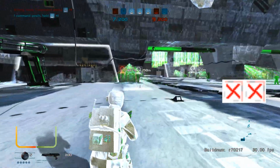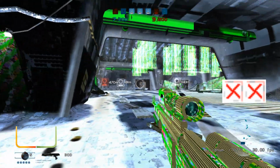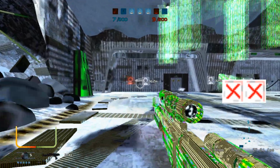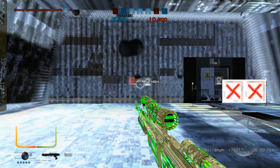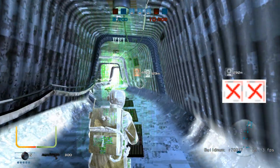What you're seeing right now is me playing the game with a controller on Xenia. However, as you can tell, it is buggy, the graphics do not load, and the frame rate isn't the best. Now, in time, this may change. They may actually be able to run it at full resolutions, higher frame rates, and none of this glitchiness, but that remains to be seen.